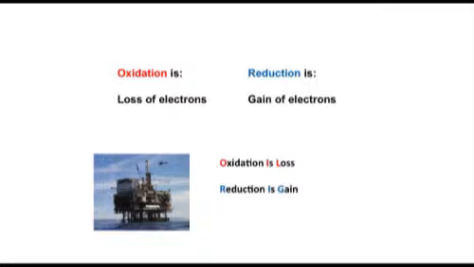There are several ways to define oxidation and reduction. At this level, we think about this process in terms of the transfer of electrons. In an oxidation reaction, electrons are lost, while in a reduction reaction, electrons are gained. You'll remember this as OIL RIG from your GCSE science. Oxidation is loss, reduction is gain. We refer to these reactions as redox reactions because they come in pairs. If one molecule is oxidized, then another is reduced.